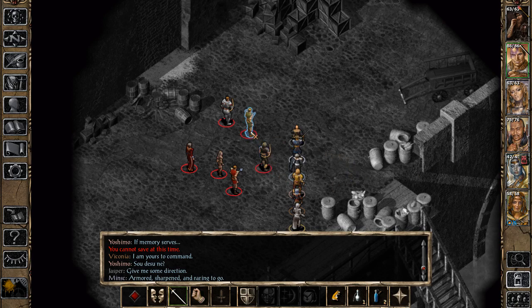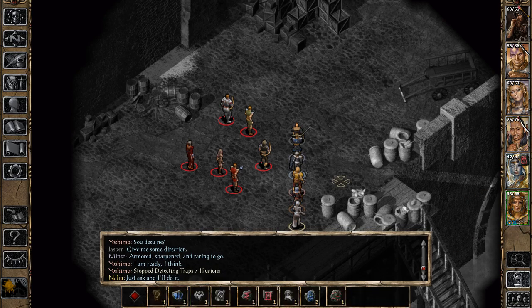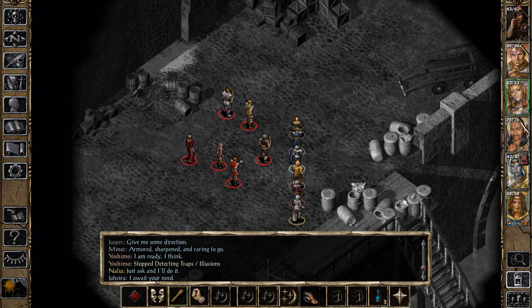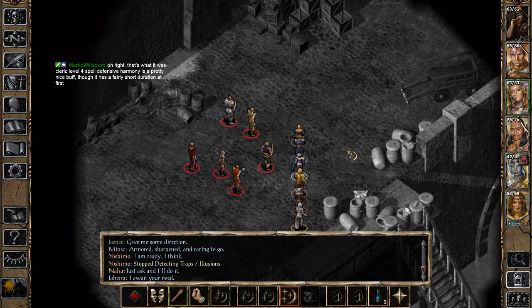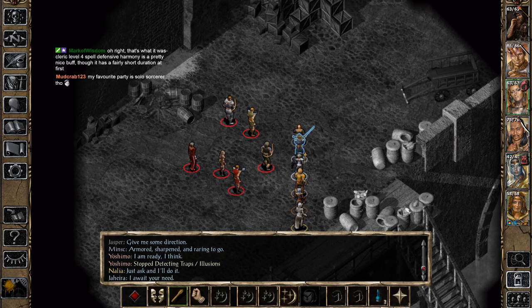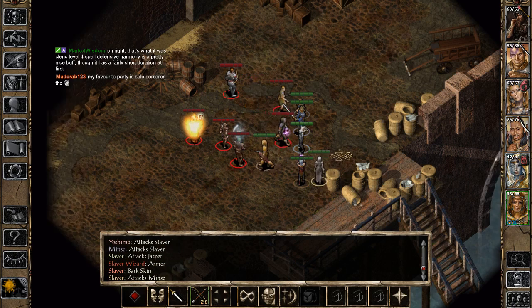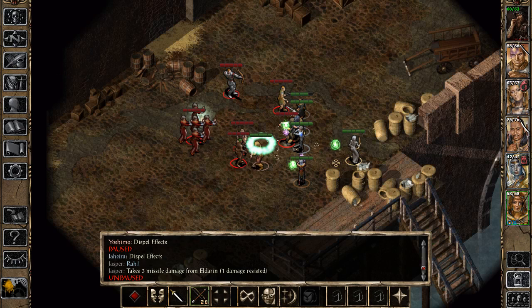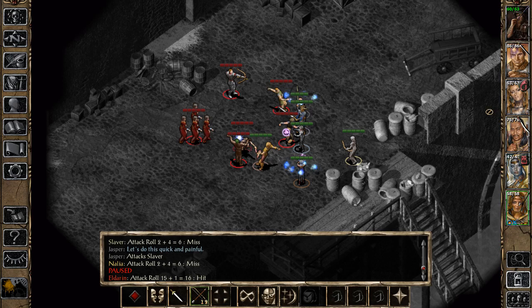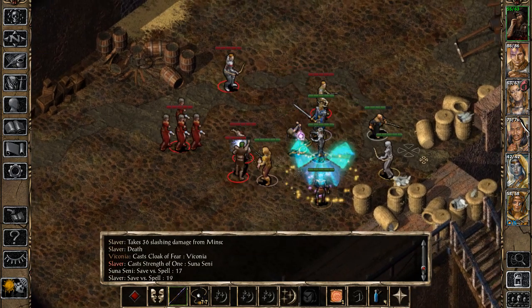Armored, sharpened, and raring to go. You're a wizard as well? No. I am ready, I think. Just ask, and I'll do it. I await your need. I'm waiting. Where can I be of most use? Glad to be of assistance. Scream. Get away from me.